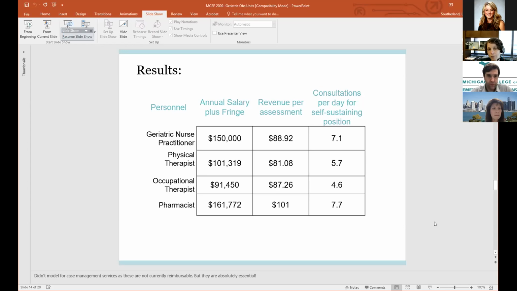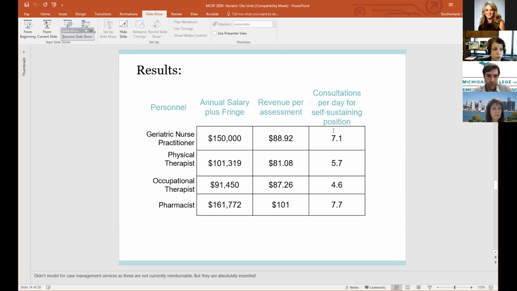But the thing is, you don't have to ask for extra staff. You just need to use the staff that your hospital already has, because you can consult the inpatient PT team to come to your OBS unit and see the patient, and they can bill for it as an outpatient visit. So our PT and OT team billed over $1 million last year out of our observation unit. So they love us and they prioritize our patients to see them first. And we just recently wrote an article which I'll link to you or send out to you about how to bill for all these different things.